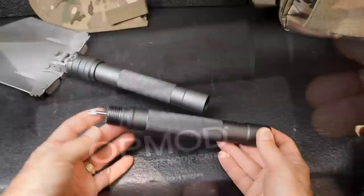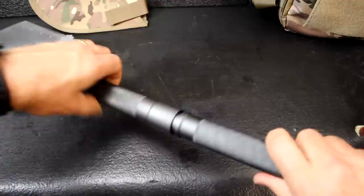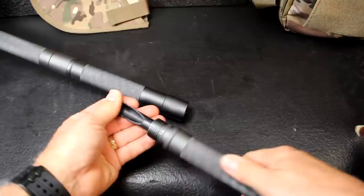The first piece, you have a removable screwdriver, and it has flathead and Phillips head. It just snaps right into the end cap right here. And then you can just screw it onto your shovel head. Good solid threads. Next, we have an awl or an ice pick. This can be used for a number of different things. It's also inserted in with threads, and it's removable.